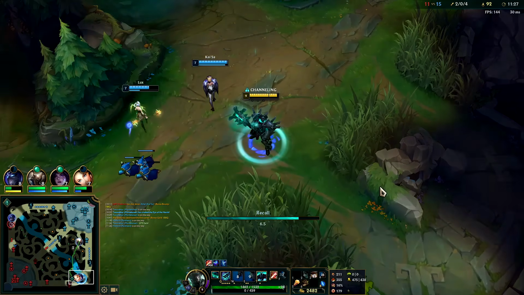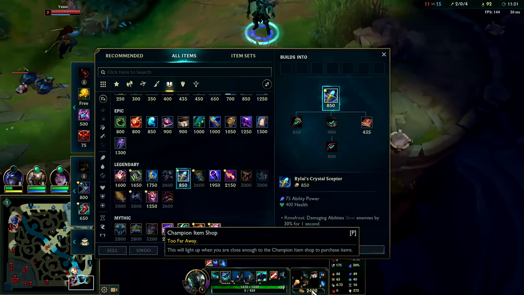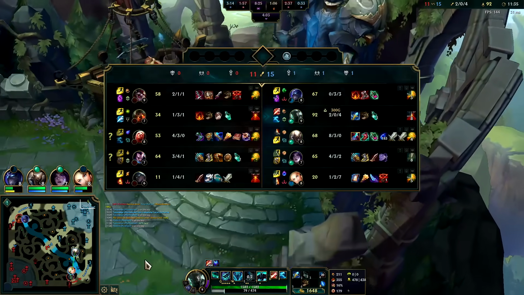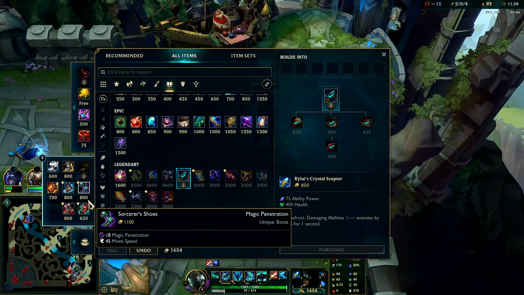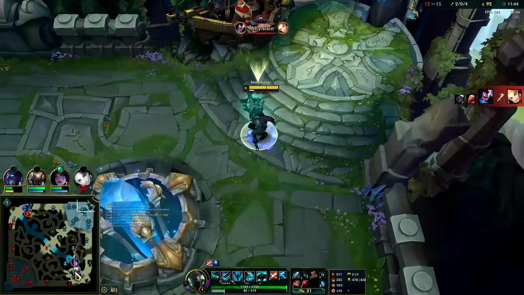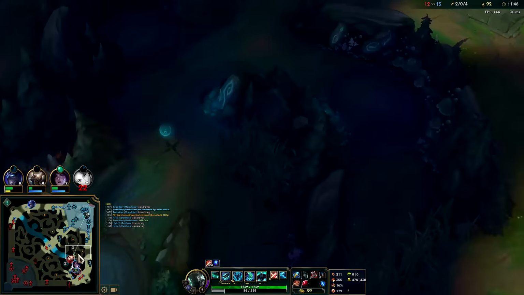I'm going to reset for the Rylai's tier 2 boots. This is a massive power spike for us. No one's going to be able to get away from us. Against their team, I'm thinking Plated. Plated would be really good, and then we'll go for Riftmaker now. Dragon's coming up in 56 seconds. We could Raptor's Path down.